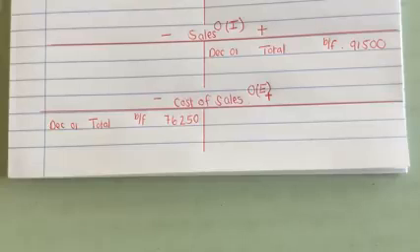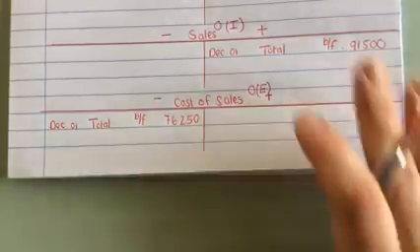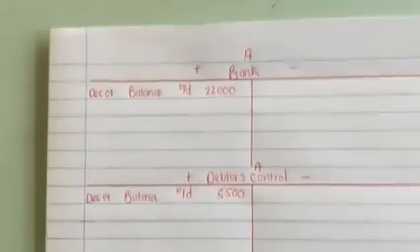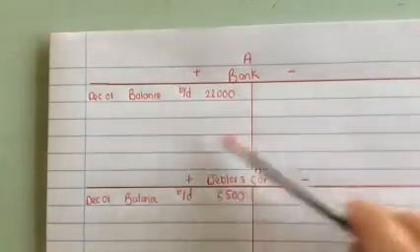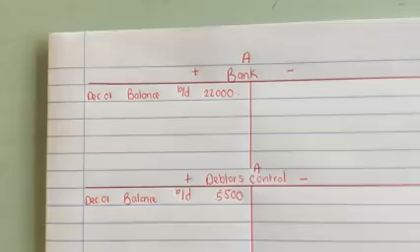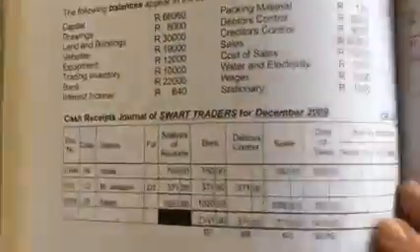Okay, so I've done the first step. I've classified my accounts. The second step, I've put in opening balances. What is the third step? You are going to post your totals or post your journals. Very, very important. Please do not go to bank and then try and finish posting everything to the bank account. I've said it repeatedly. You post one journal at a time and then you finish that journal before you move on to the next one. So I'm going to start with my cash receipts journal.